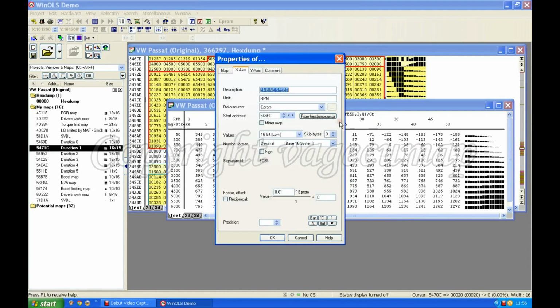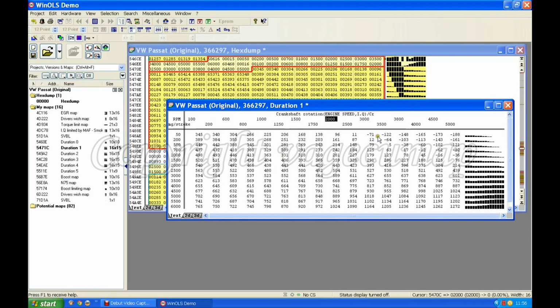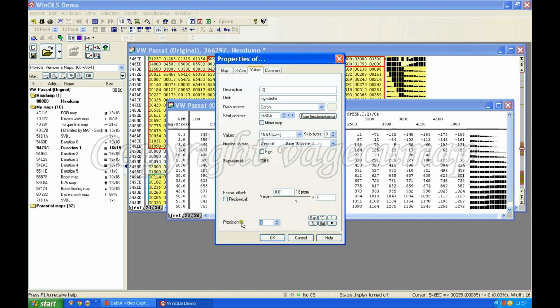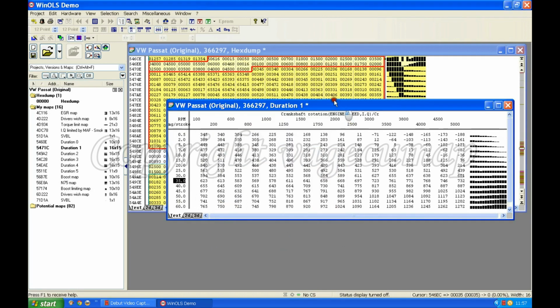So here we go. If that's revs per minute, then that won't be 0.01. We'll put 1 in and have a look. And as I've said many times before, you don't have to keep coming out and going back when you're looking at these properties, but I prefer to do it that way so I can see what's changed and what hasn't. Right, now 6,000, if that's injection quantity, then this will be 0.01. And I'm going to go for 1 degree of precision. So there we are. Seems reasonable to me, so I'm going to OK that and have a look.